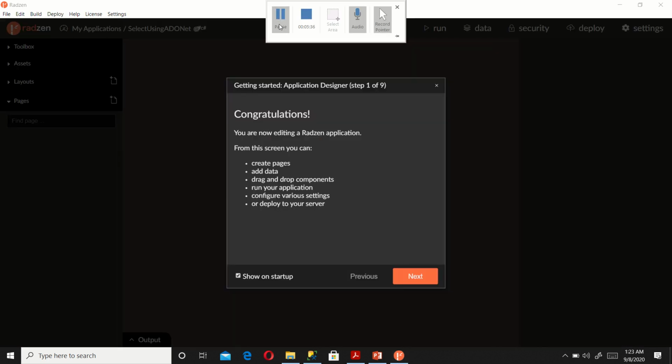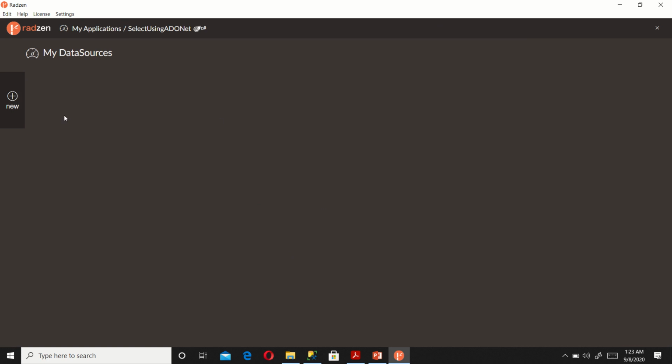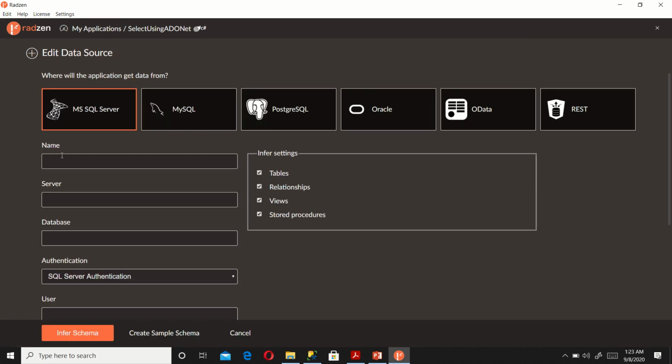So after clicking on create, I get this message that says congratulations. I close the dialog box. Now the next thing I'm going to do is I'll click on the data tab and I click on new. I'm going to get my application data from SQL Server.